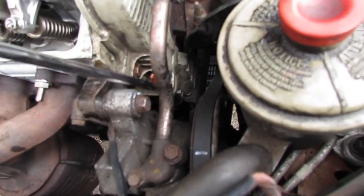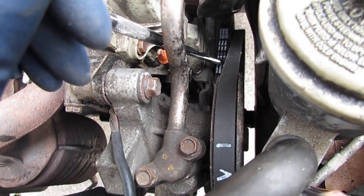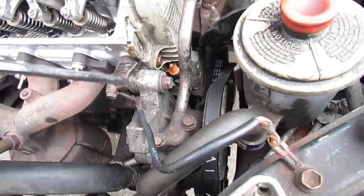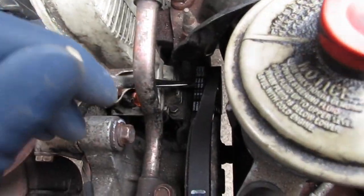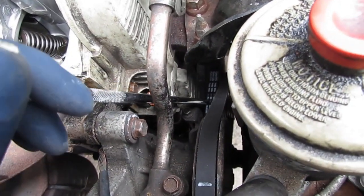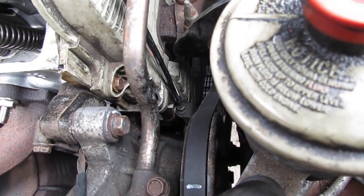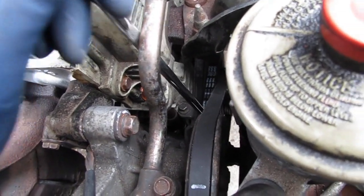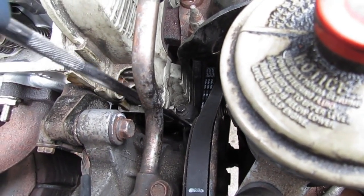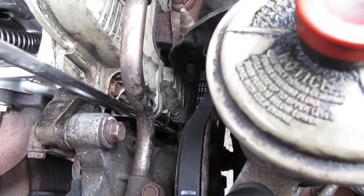Okay, so we gotta get this belt here. This is the power steering belt off. I'm sorry, air conditioner belt off. And this is the power steering. To do that, we have to loosen up the tensioner, which is a 10mm bolt here. And we need to break this 12mm bolt here, because we got to get this pulley right here off that system. Because that pulley is not spinning right, and it's burning this belt up. I just replaced it, and I don't want to do it again.